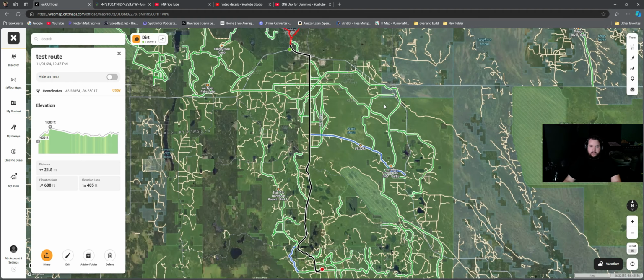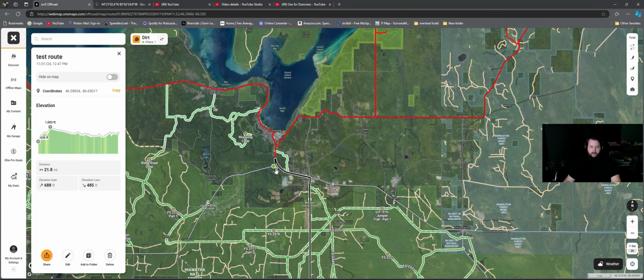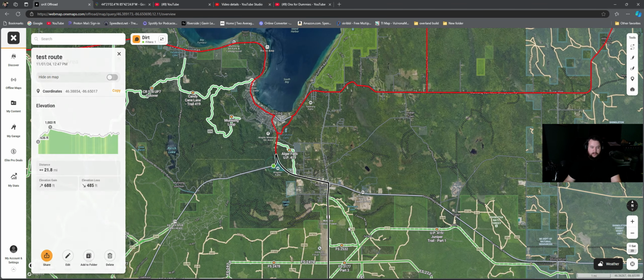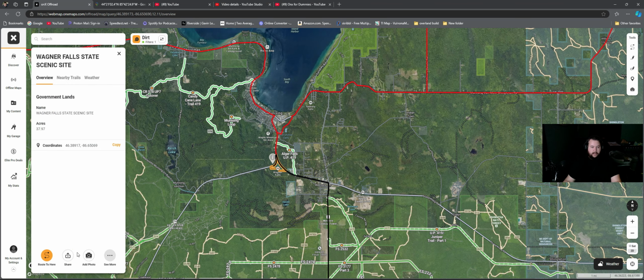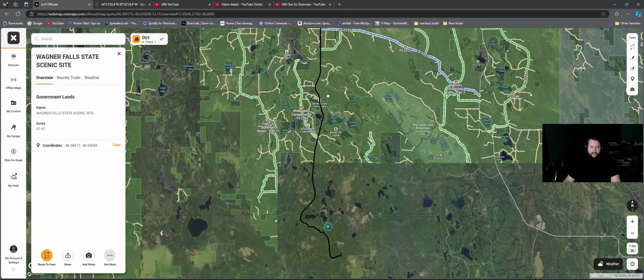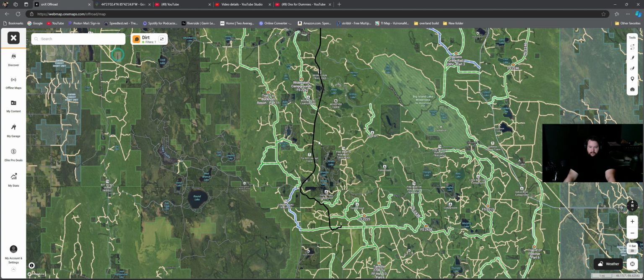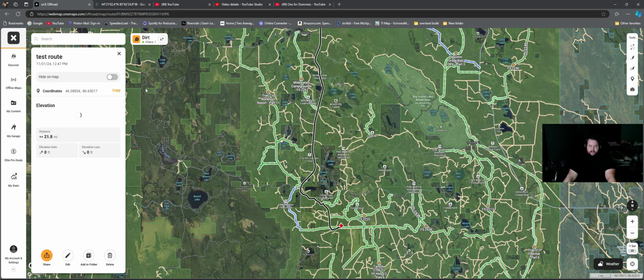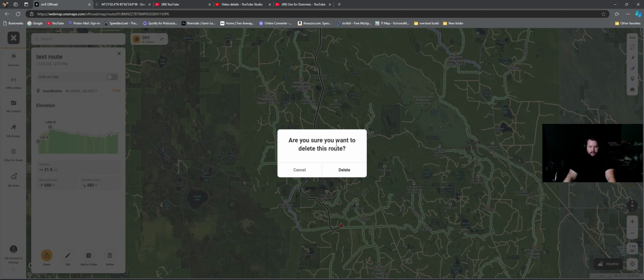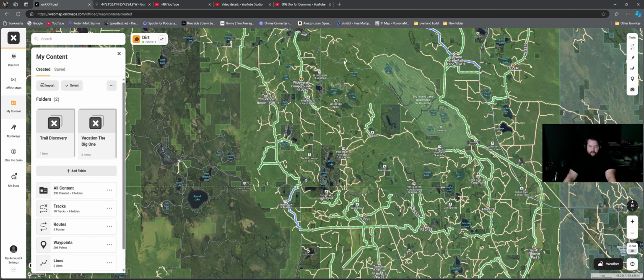So then when you come in from Munising here and you start your route, you can actually navigate your way through there. So you have your route already planned. You know which roads that you need to take. I don't use this a ton because I like the idea of the adventure. But it's definitely useful when you're doing these longer ones and you're trying to get certain areas.